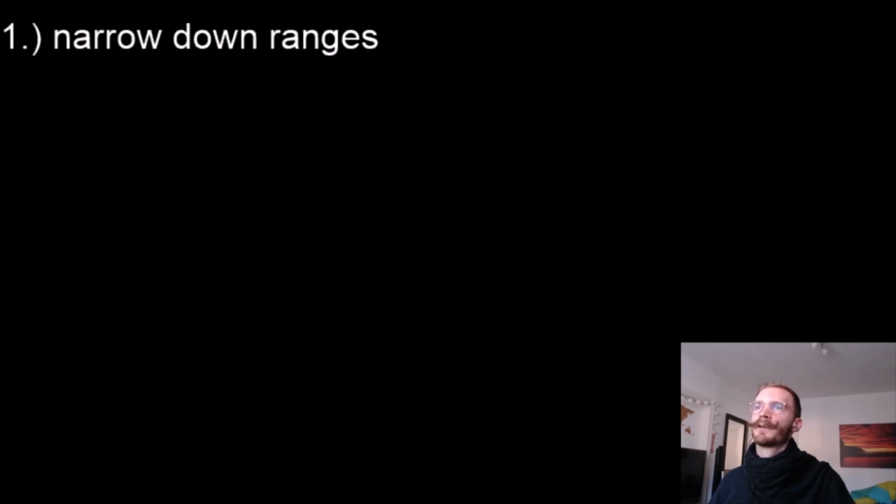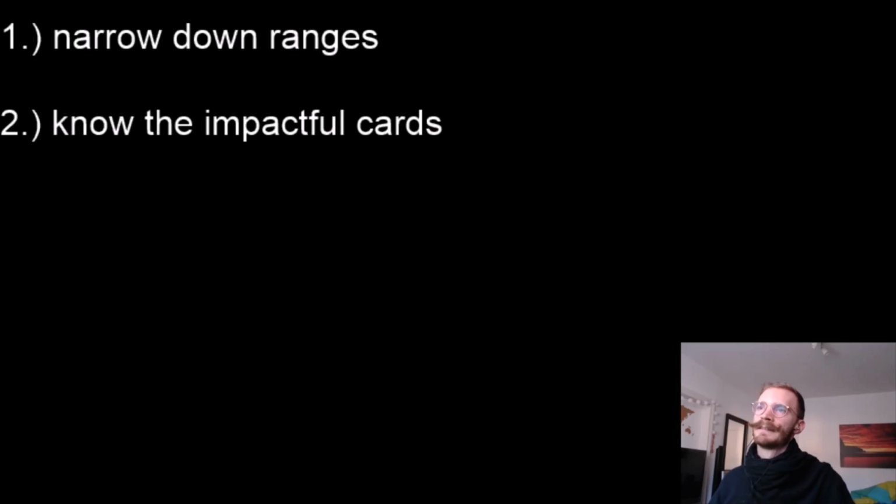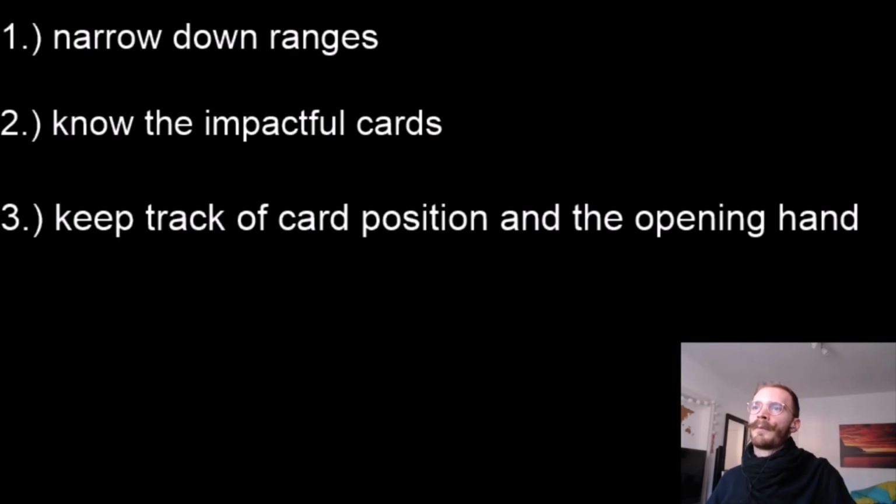And now I will finish this video off by summarizing the most important takeaways from this video. Number 1, always work on narrowing down your opponent's hand ranges. Number 2 is knowing the impactful cards of every matchup, the ones you should keep an eye on and should play around. Number 3 is keeping track of the position of cards in the opponent's hand and also noticing whether he still holds cards from his opening hand or whether he has already played all of them.